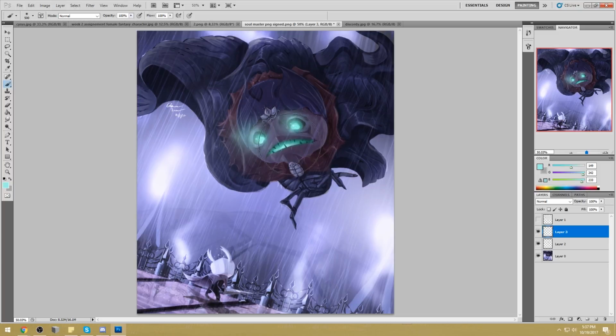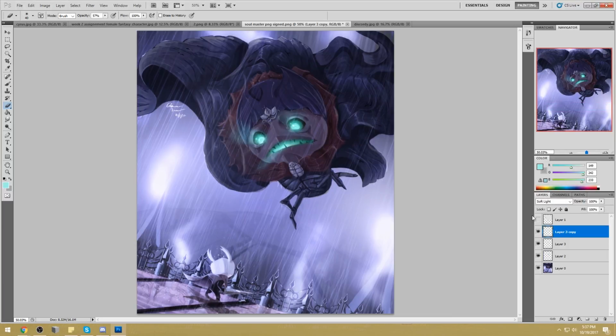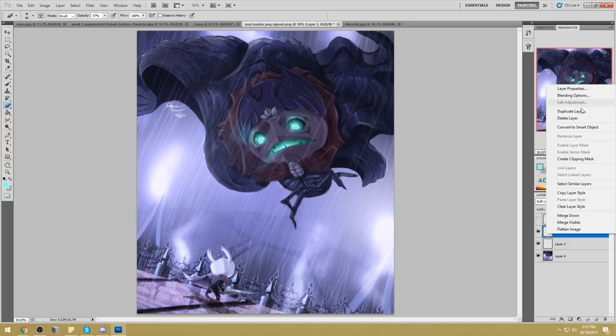So just giving him more of that, like explaining why he looks like a specter, why he looks like the angel of death for Yordles. Something like that. Okay. So color dodge, that's a little bit better. No, it's not. Soft light. If I duplicate it, merge down, duplicate.